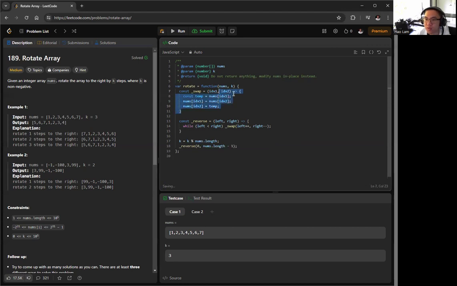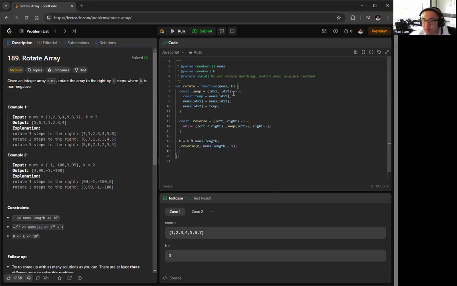So it is the swapping function. So while left is less than right, we just keep swapping the left and the right. The left keeps moving right and the right keeps moving left until they overlap. Okay, so now we have finished reversing our array.